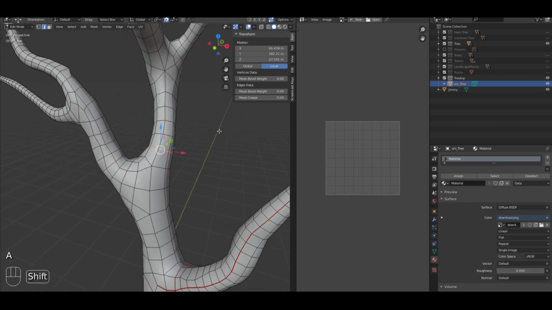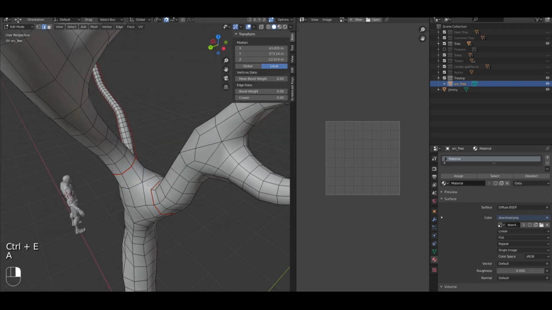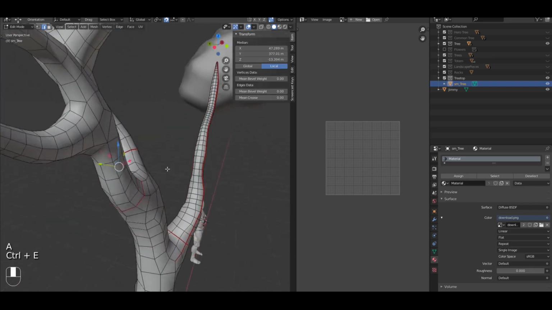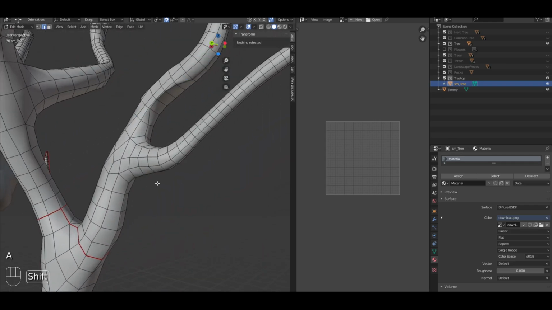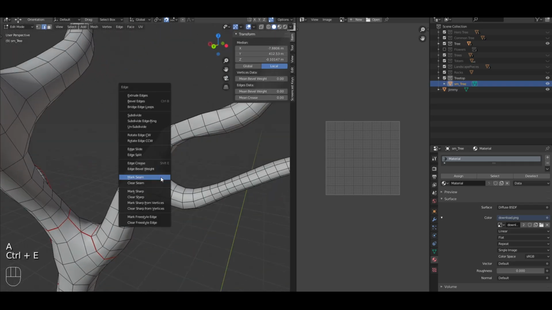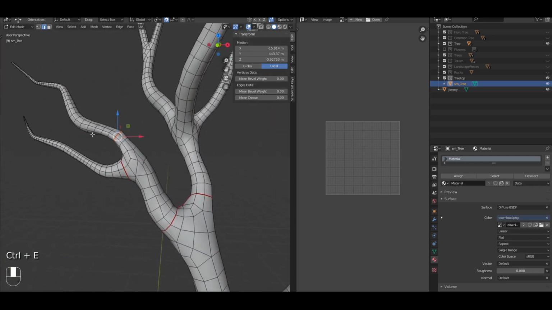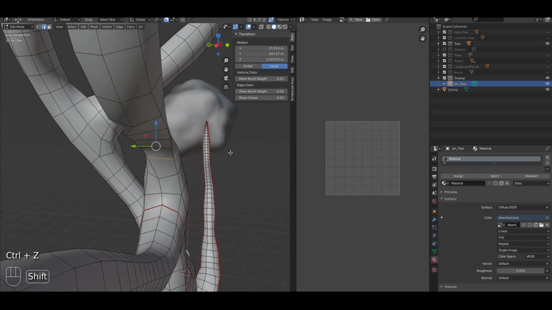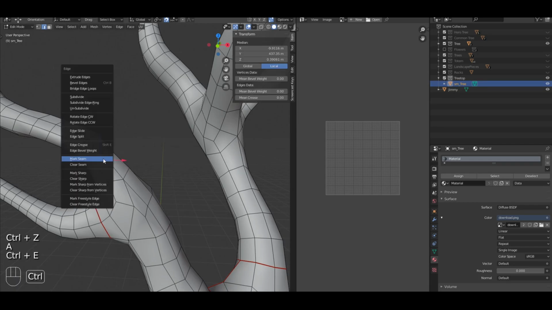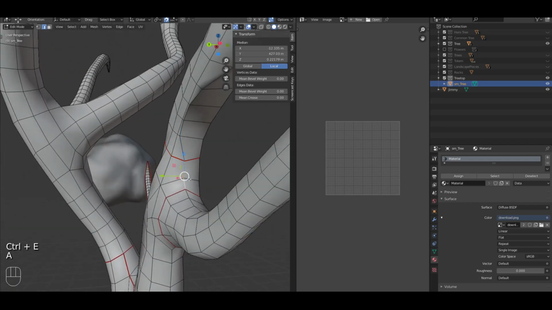And I hope that these islands will have the correct size for a good texel density. But yeah, I just cut these two. I'm gonna cut these. It's important that you cut all of the start of the branches. Those will give you problems.